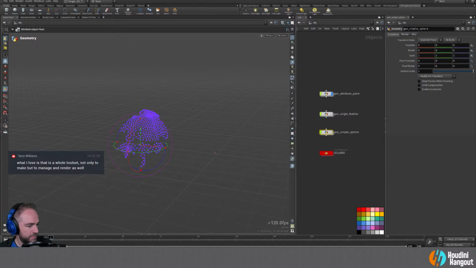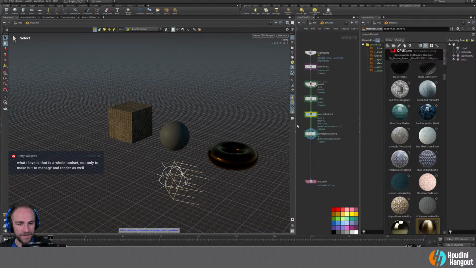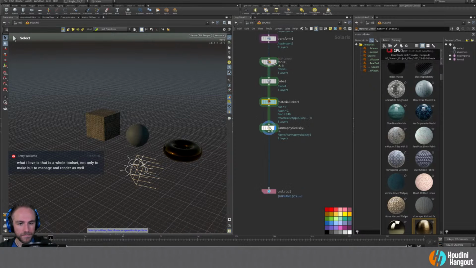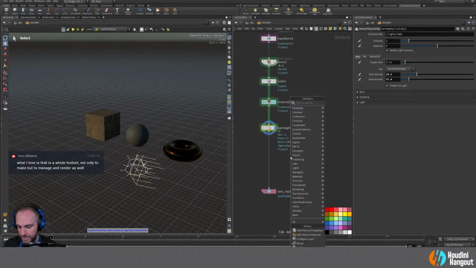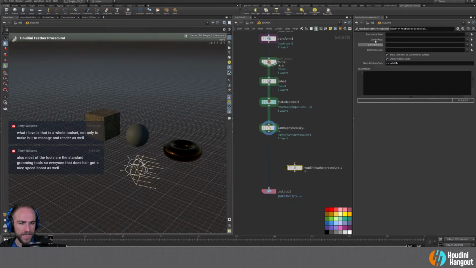Let's see, what did I have? There was one more thing. Right, exactly. Yeah, it's a whole tool set. The one thing to keep in mind there, too, is that the feather procedural will bring in that geometry and can do deformation and stuff like that at render time.